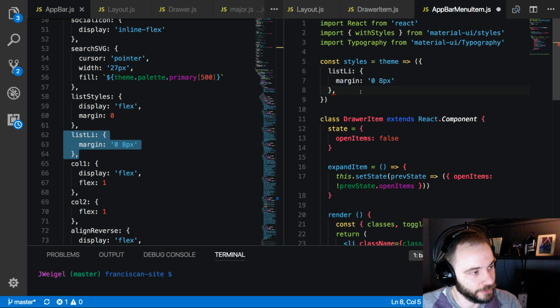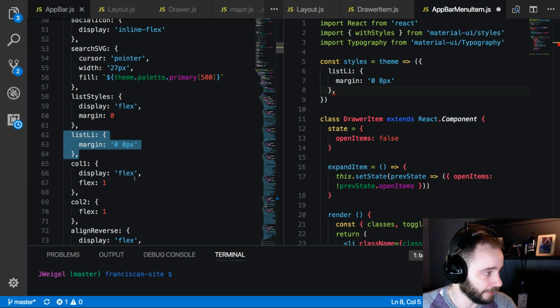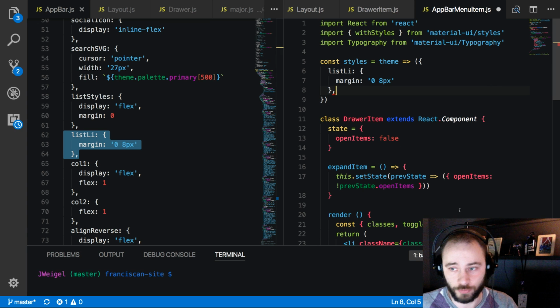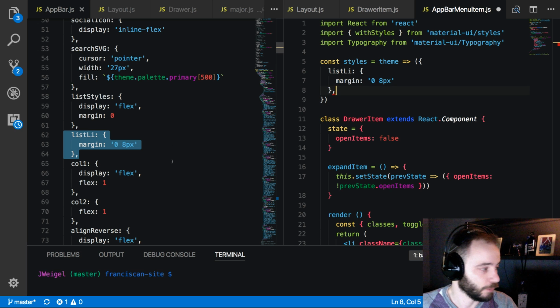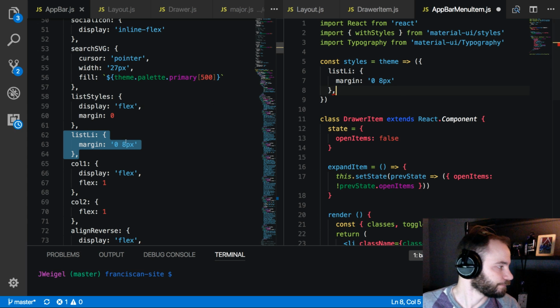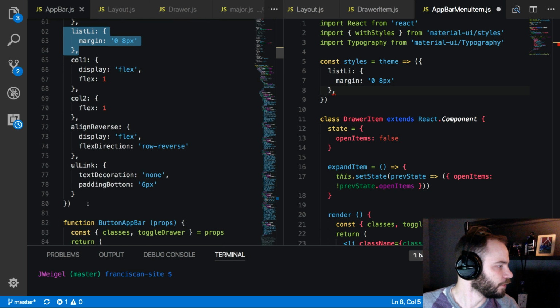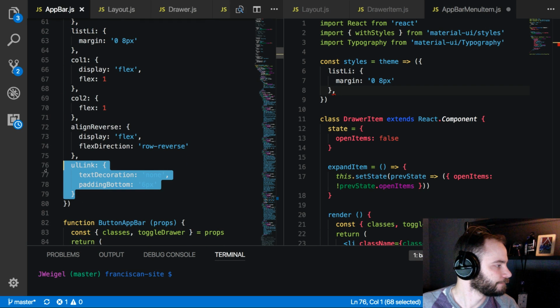And remember, this object is just our styles. Think about this just like your style sheet. And we did have all these styles in this component, but now since we're moving our markup, if this were just HTML, we're basically moving our HTML from one HTML file over to another one. So if we want the styles to be applied, we have to move the styles over as well. And the UL link is the other one that we need.